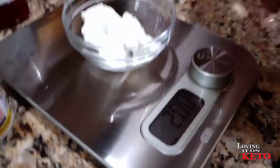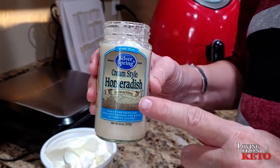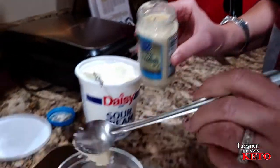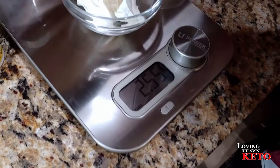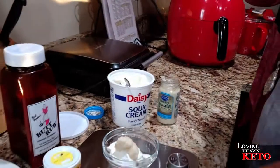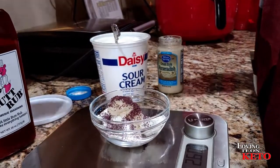So I do that, and then I get some of this horseradish. It's in the deli, not the freezer, but the cold area where they keep the cooled stuff, because it's the fresh horseradish. I'm just going to add a dollop of that and weigh it so I know what I've got in there. A tablespoon, a little bit more. Yep, that's perfect. And then I am going to put some dulse, or dulce, depending on how you say it. I'm going to sprinkle that on there because it has good flavor.